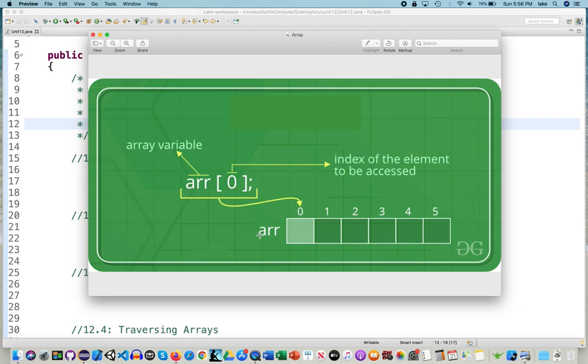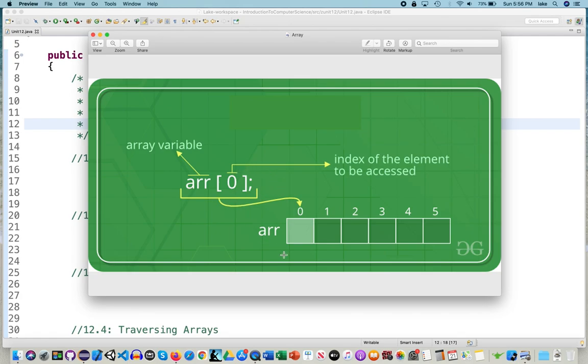The array name is ARR in this example. I'm going to use array. Okay, array of integers, array of strings, and so on. An array name with a square bracket and an index value inside is the actual variable.